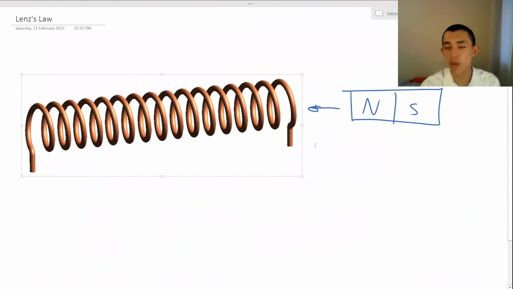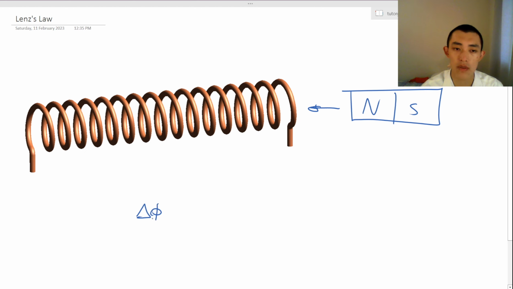So I want to go back to what we mentioned with the Faraday lesson, and let's say that we have a solenoid here, and I'm pushing my magnet into the solenoid. What's going to happen? If I push my magnet into the solenoid, there's going to be, again, as we discussed, a change in flux over time, and so there's going to be an EMF by Faraday's law. That means that because there's a voltage, there's an EMF, that there should be a current flowing.